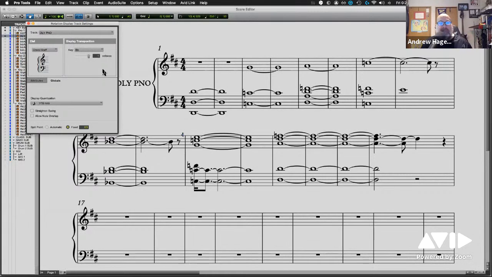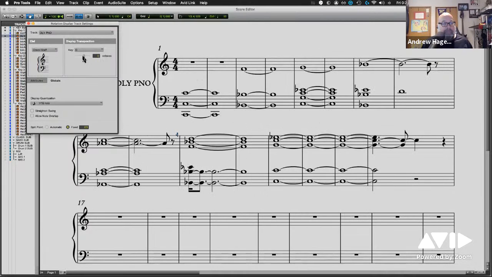It doesn't change the way that track sounds in Pro Tools. It is a display transposition only, which means that this track, you have not actually transposed it. It still sounds the same. If I was to solo it, that track would sound exactly the same as it did before, but it's going to look different so that a trumpet player or a clarinet player or whoever, depending upon your transposition, can play it, which is a fantastic way to work. I'm going to take you back to C, and I'm going to put it back to a 0. So this is the normal concert pitch piano part.